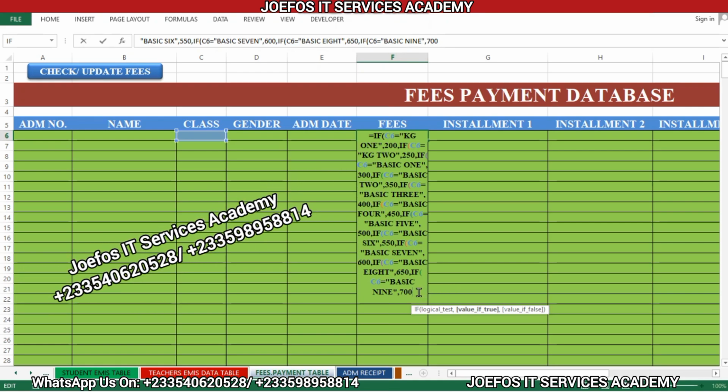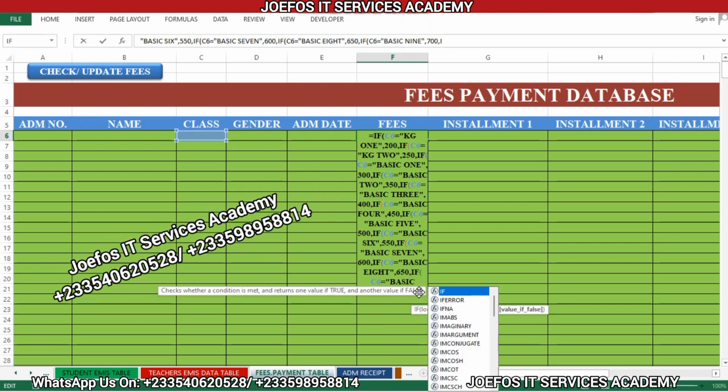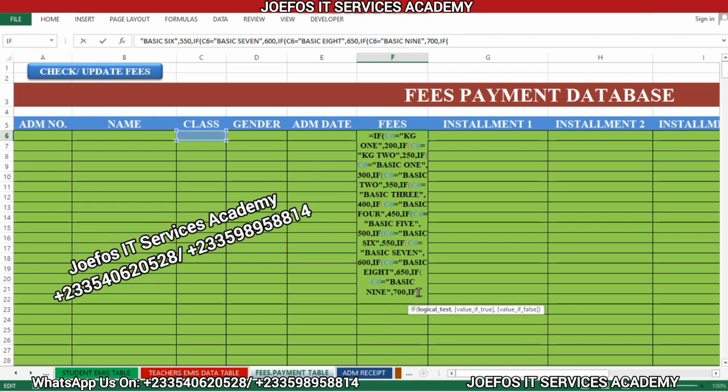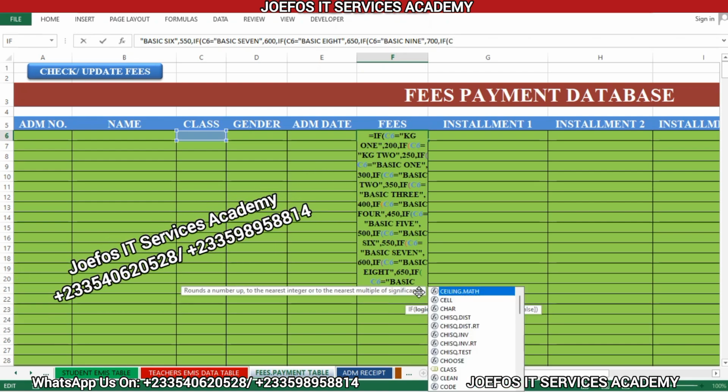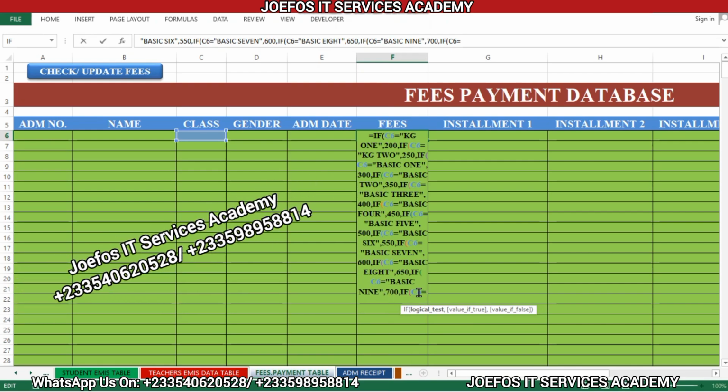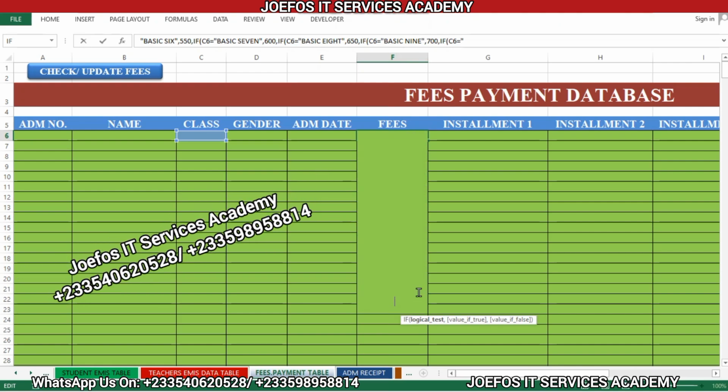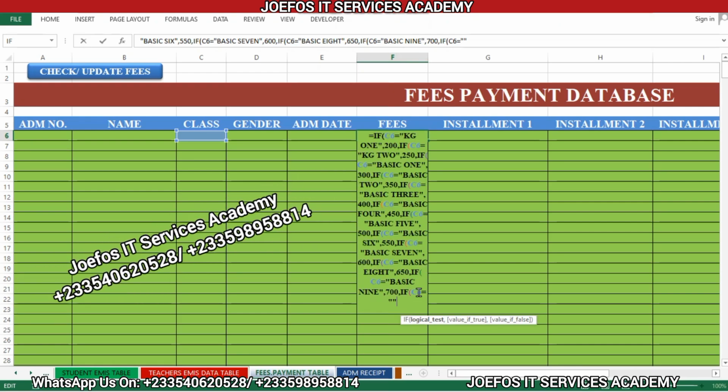So we are moving to the last one. Now we are going to insert a formula that can help us to do something special here. We are done with the classes that we have in our system, so let's insert another formula here. IF, then you open a new bracket like this, then C6, then you insert your equal to sign, then we bring another inverted commas here, then we close it again.